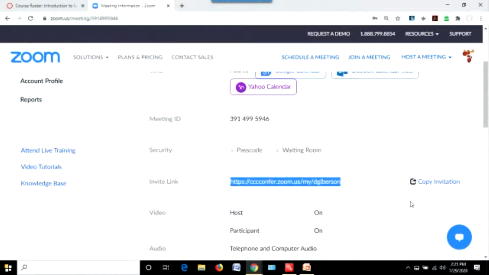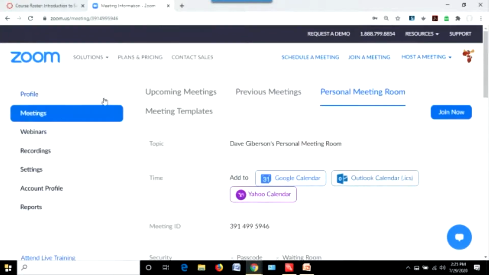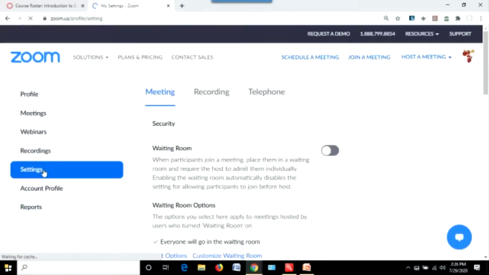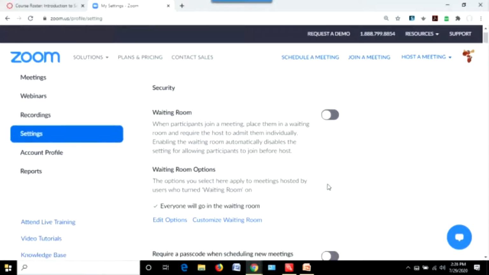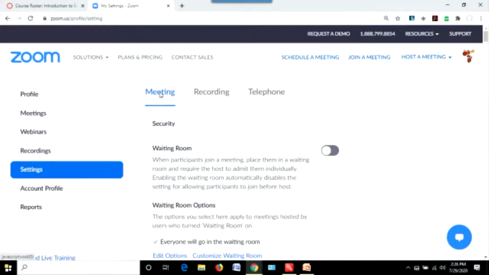Yeah, please. That's where we are right here in my Zoom meeting or Zoom account management screens. And your Zoom settings are primarily under this settings link here in the menu. We don't have to go through them all because in most cases the default settings are fine. There are a few things we might talk about, however. We'll go first to meeting settings.